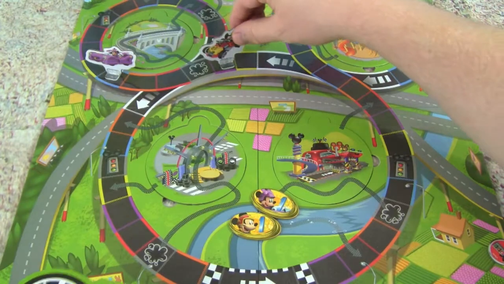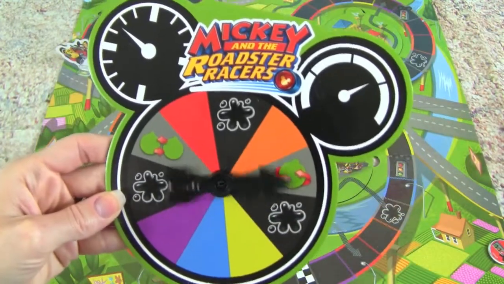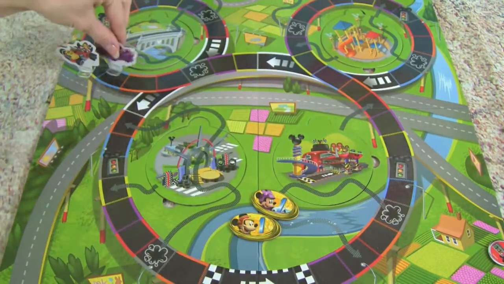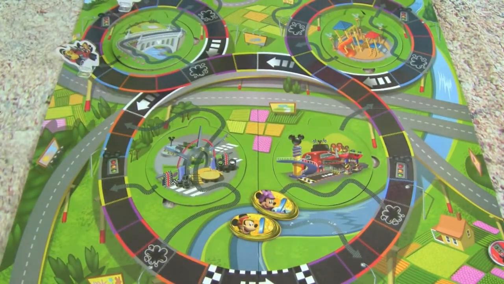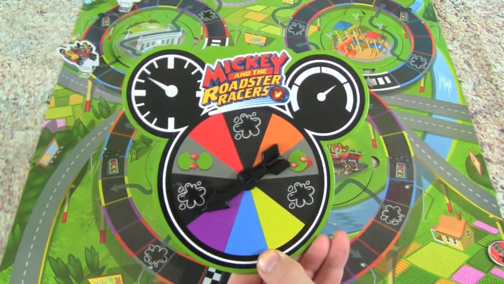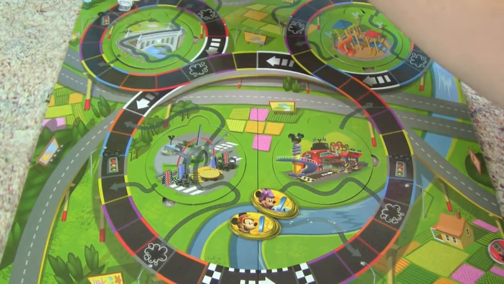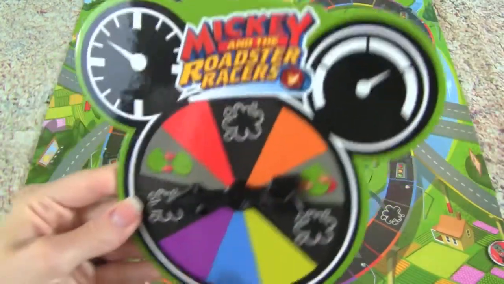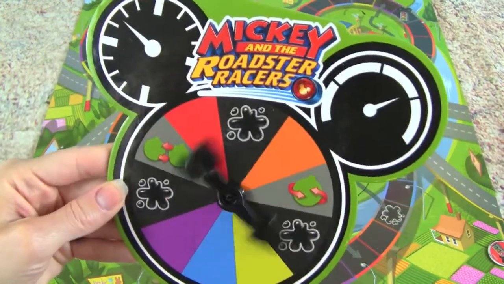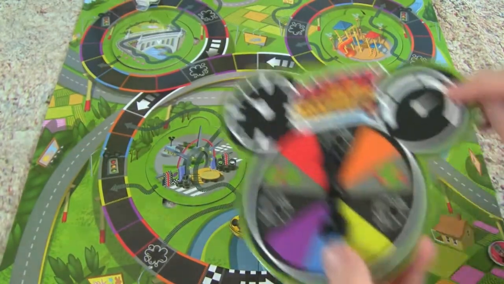I got that yellowish green one. Oh, you passed me. Orange. All the way up there. I got an oil spill. You got an oil spill. Where are you going? Here, slide backwards just a little, but still in front of Minnie. For now. Oil spill. So you'll be on the same space as me. Okay.